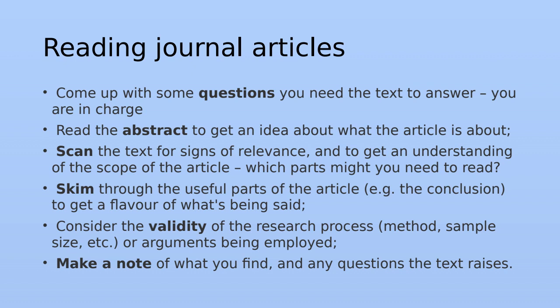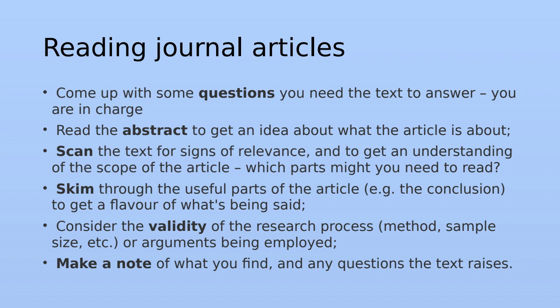Reading journal articles, and I know journal articles are long, particularly if they're covering a new concept or using vocabulary you haven't met before. You possibly sometimes don't really understand the full extent of it. And this is, as I just mentioned, why you come up with some questions you need the text to answer. So don't be afraid to be critical. Don't be afraid to say this article doesn't answer what I want to say. Read the abstract to get an idea about what the article is about, if there's an abstract. Scan the text for signs of relevance.